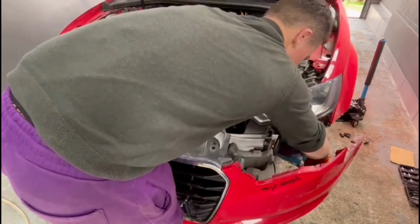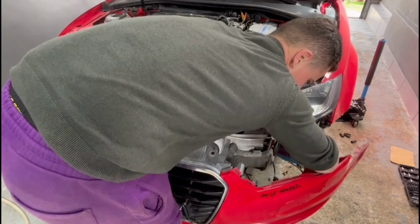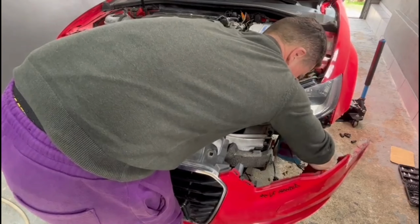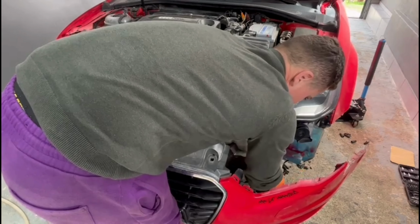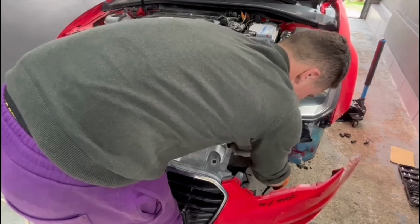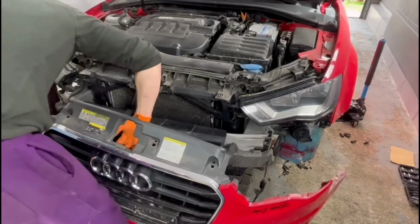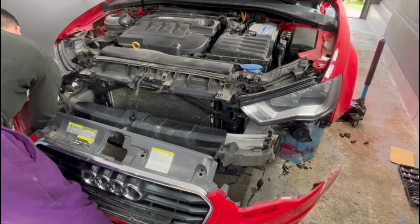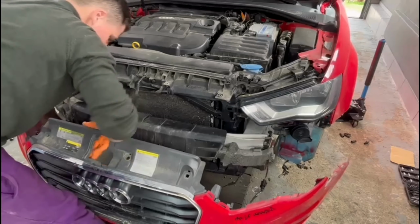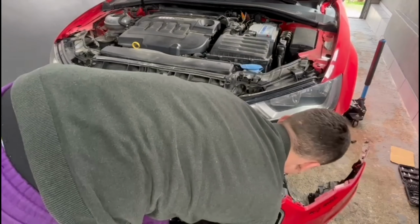So after you remove the front bumper from the car, you will also have some connectors behind it. So for example, if you have parking sensors or fog lights or any other functions, you will have connectors behind the bumper. So don't pull from the bumper very hard, you'll have to pull it slowly in the front of the vehicle and you'll have to disconnect each of the connectors from the car. And only after that you can go ahead and pull the bumper completely out and put it aside.